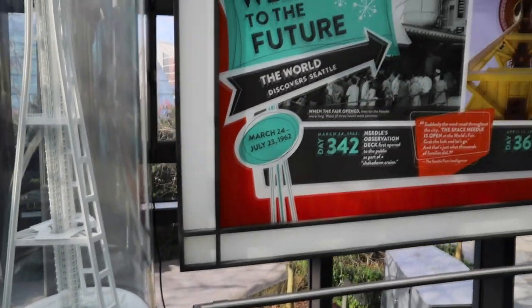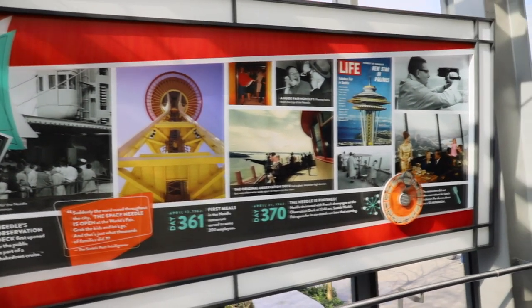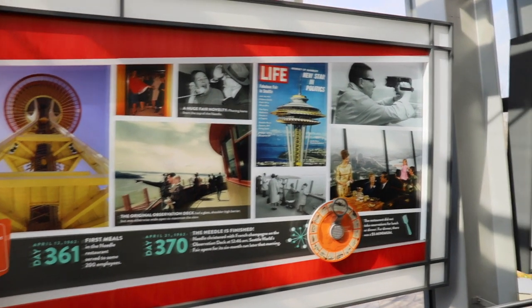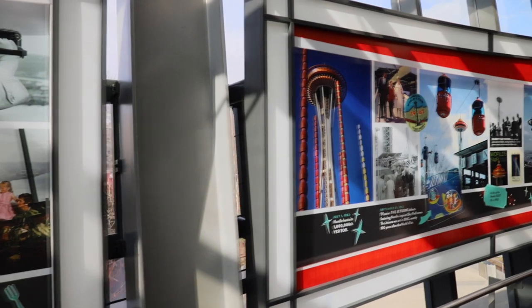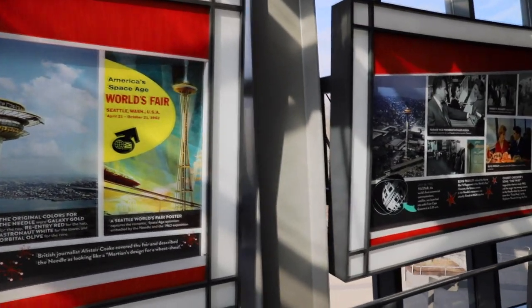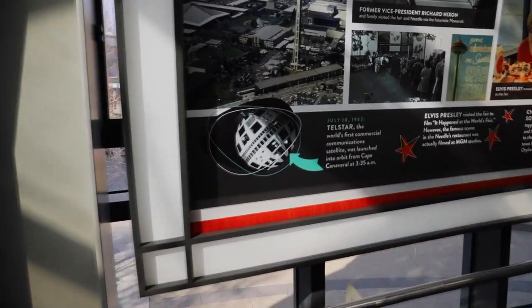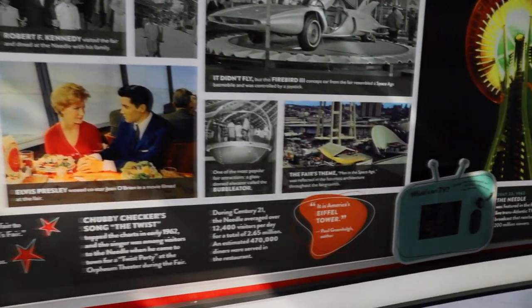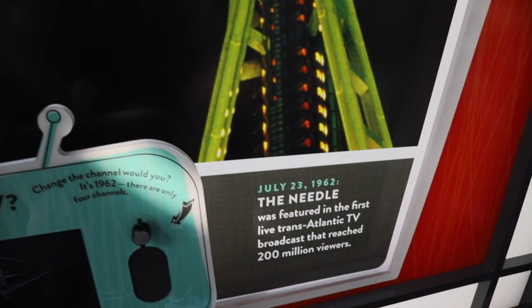In September 2017, the Space Needle began construction on the largest renovation project in its history, titled the Century Project. The renovation aimed to reveal the tower's internal structure and harken back to the original conceptual sketches, all while expanding and improving its views. The Space Needle remained open to the public during its 360-degree space lift, revealing its new look in late summer of 2018. There are now two multi-level floor-to-ceiling glass viewing experiences, including an outdoor observation level with open-air glass walls, sky riser glass benches, and an upper observation level connected by the Oculus stairs to the Loop — the world's first and only rotating glass floor.